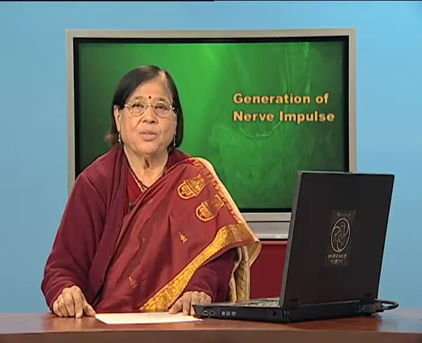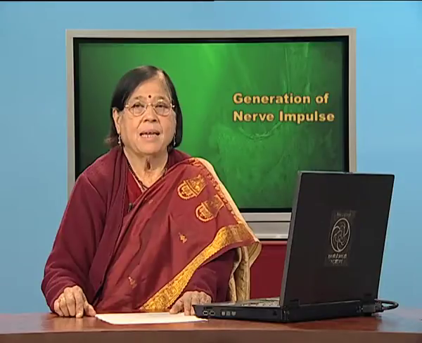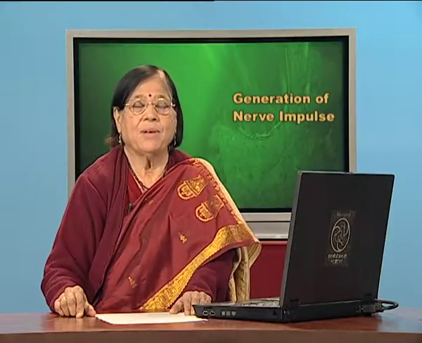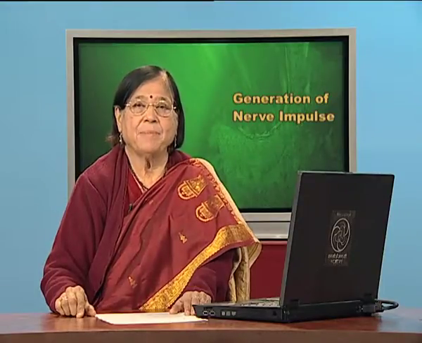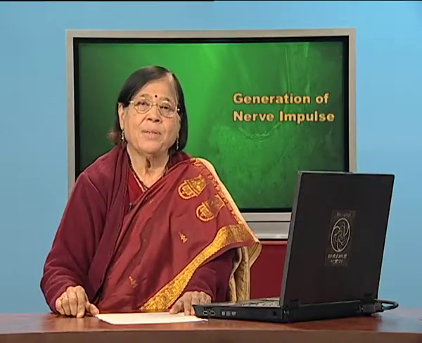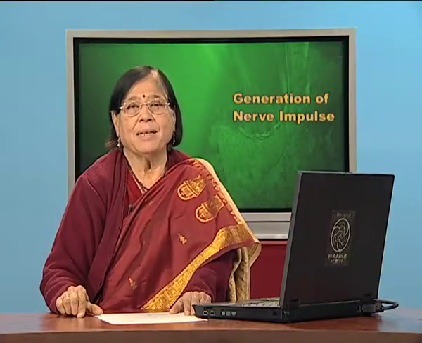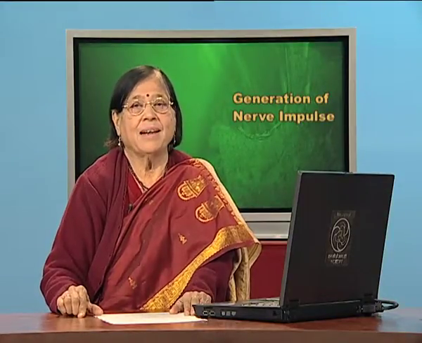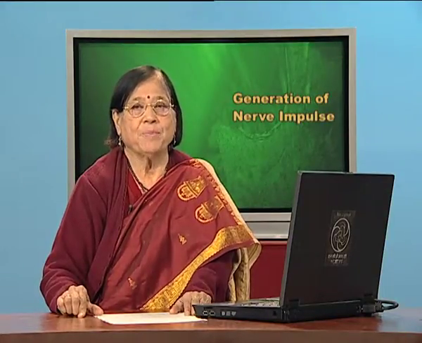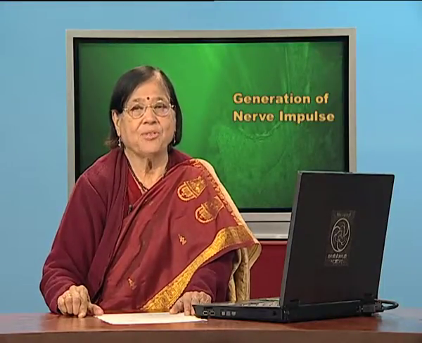So, children, you have understood how conduction of a nerve impulse takes place along the membrane of a nerve cell, and how the concentration gradient helps and how it is depolarized, and once it reaches the axonal terminal, it passes through the synaptic cleft and reaches the other axon through the neurotransmitter. This is the process how a nerve impulse is transmitted along the nerve in our body.